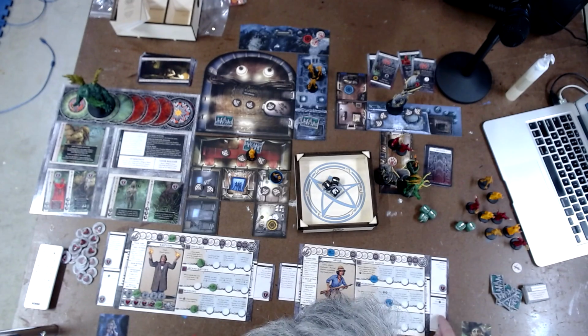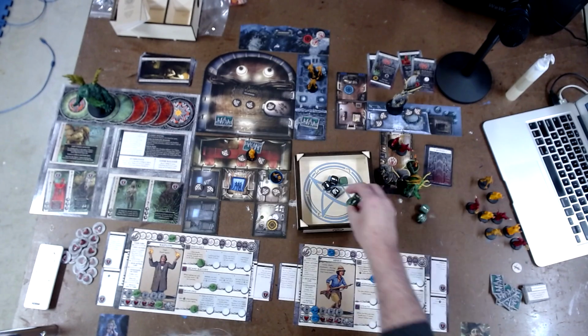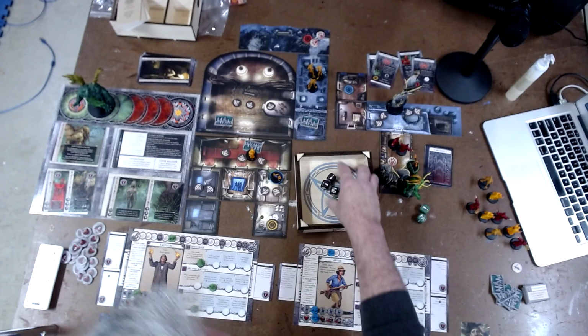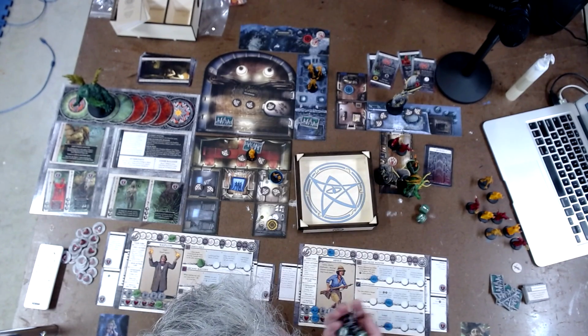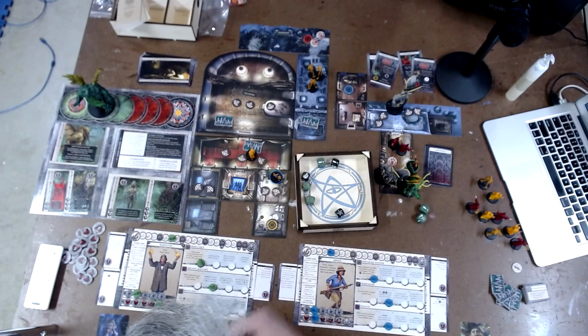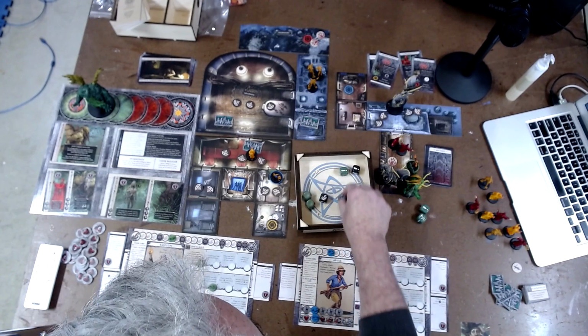So she gains a green. And she also says gain 2 dice when attacking a target not in your space. So 2 more. That's it. Okay, that's all she gets. Oh, she's firing at this ugly black thing. All right, she got 2 successes, an insanity, and an elder sign.